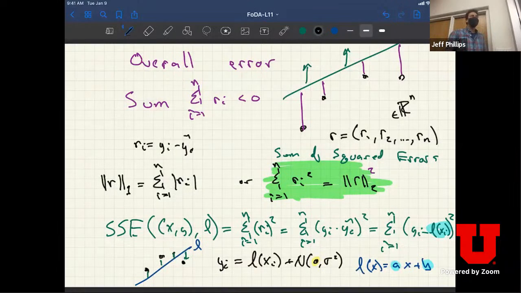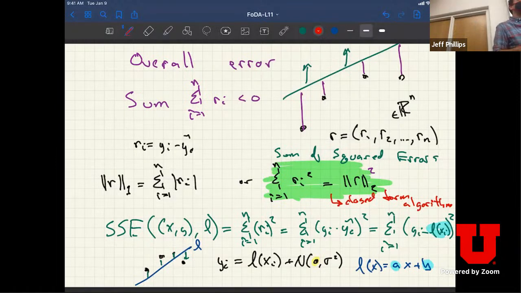The main reason is that there's going to be a simple algorithm for solving for the sum of the squared errors. A lot of you are in the CS version of this class, and there is a closed form algorithm where I can solve for the optimal A and B. I can directly calculate the optimal A and B from the data X and Y. There is an algorithm for the sum of the absolute values of errors as well, but it is more complicated. It involves dynamic programming, and you have to set some stuff up. Typically, you can solve them both with gradient descent, which we'll see a little bit later in a few weeks. But again, the one with the sum of the squared errors is easier to solve with gradient descent, and we'll formalize that later on in the semester.